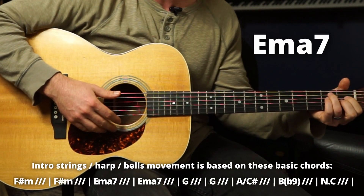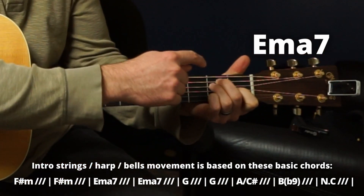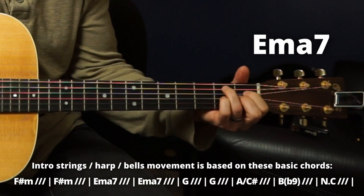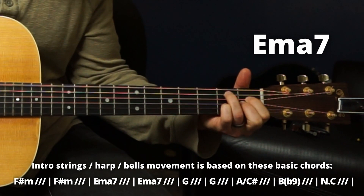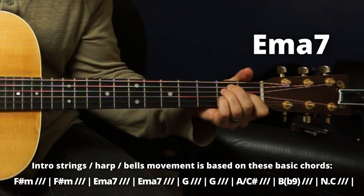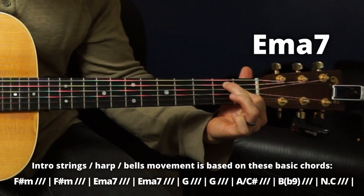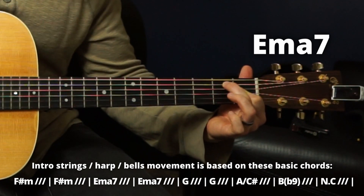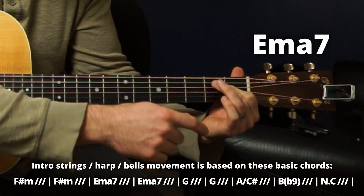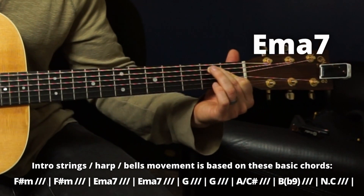Then they have an E major seven for two measures. That's just an E chord, but we need to get this note here. You can rearrange your fingers and do that, so now you have both on the first fret. Or you can keep your E and do a half bar — angle your finger so you're only barring those two strings. It's possible, you can hear me doing it, but it takes a little practice.